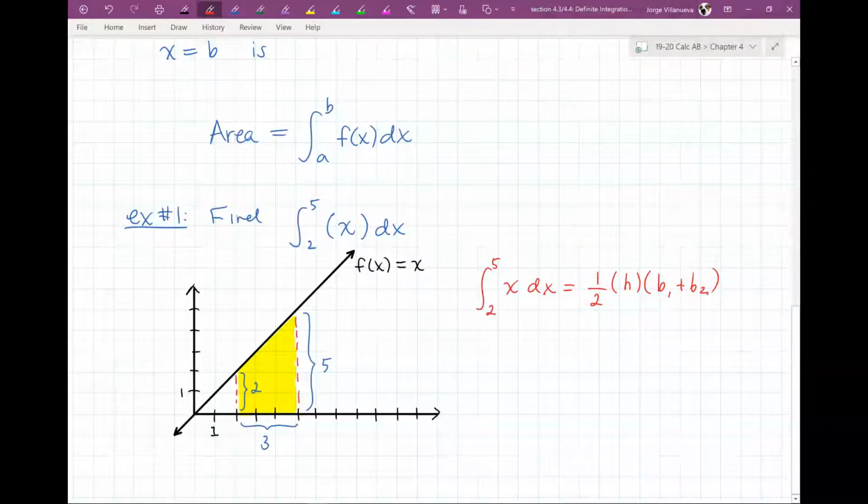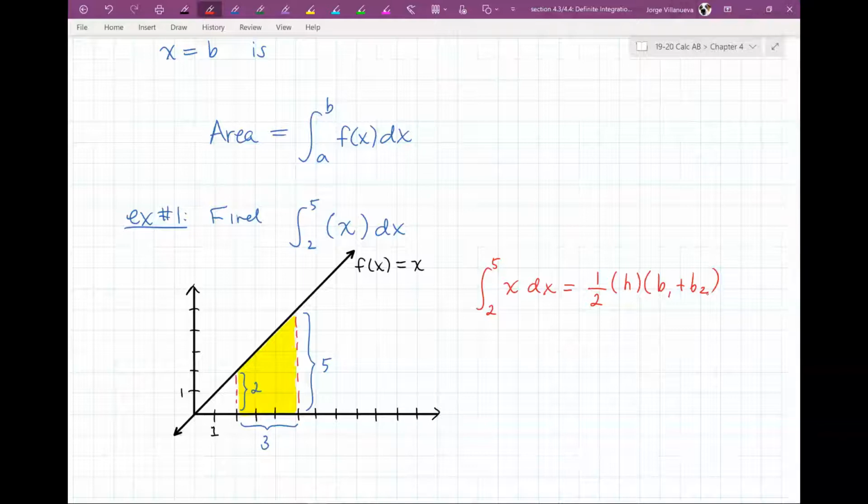Notice we're doing it this way because we don't know the fundamental theorem of calculus yet. We will know it soon. And then you're going to say, oh, that's a lot easier than remembering my geometry. But still, there's going to be a problem on your final where you're going to have to remember your geometry just like this, because I'm not going to give you a function. You're not going to be able to integrate. It's just going to be a bunch of little geometric shapes, and you're going to say, okay, the area of this and the area of this and the area of this is the following. Add it together. That's my answer.